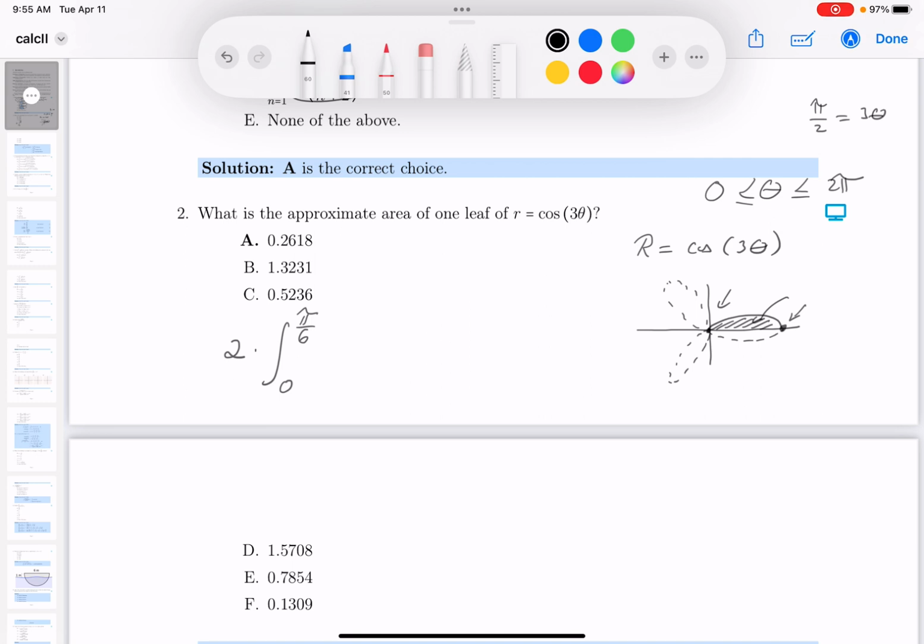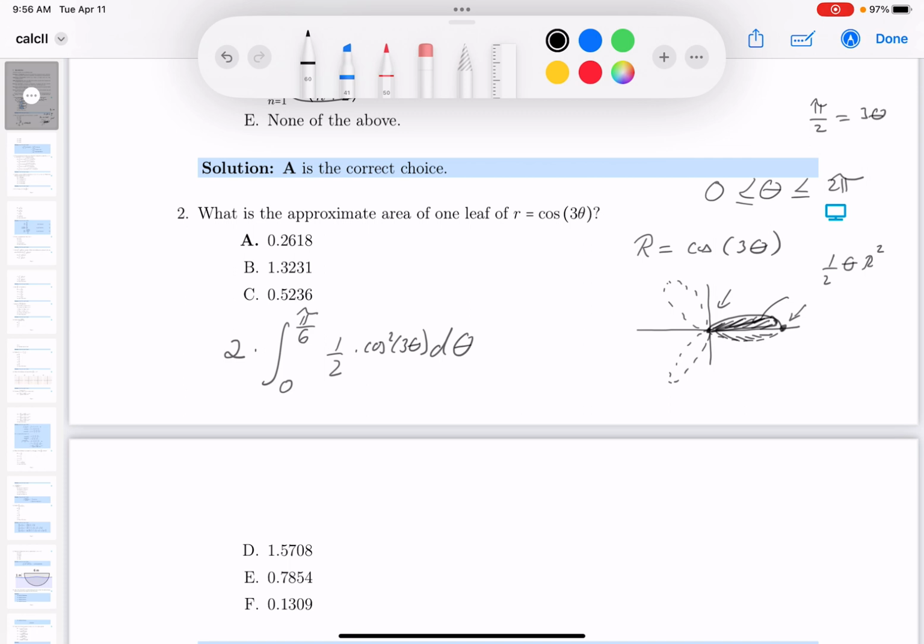And then I want to point out, we're really using a formula you learned in Math 120. It's 1/2 theta r squared. So I'll write this over here. It's going to be 1/2, and the d theta, we're taking little tiny slivers like this, that arc there. And the r squared is going to be cosine squared 3 theta. And that's going to be the area of one of the leaves, by the way. Again, I'm doing half of it, but I'm doubling up to get the full leaf.